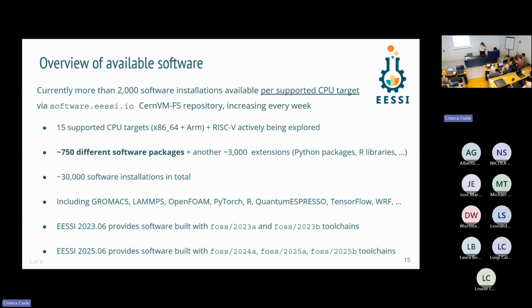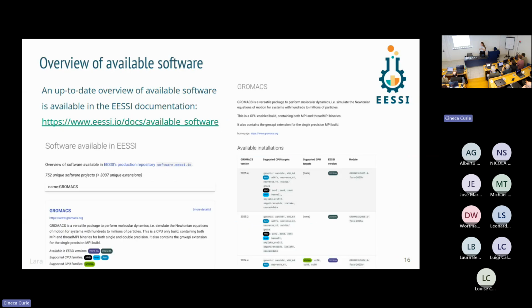If you want to know if your software is available in EasyBuild, you can check out our documentation by going to the link in the slides. Then you can easily search for a name like GROMACS or whatever, or SIESTA or Quantum ESPRESSO. It will tell you which CPU targets are supported. This should be in most cases all that we have for small packages. For bigger packages, sometimes we have some discrepancies between the x86 and the ARM, but these are becoming less and less, and it will also say which versions are supported and in which EasyBuild version and stuff like that.